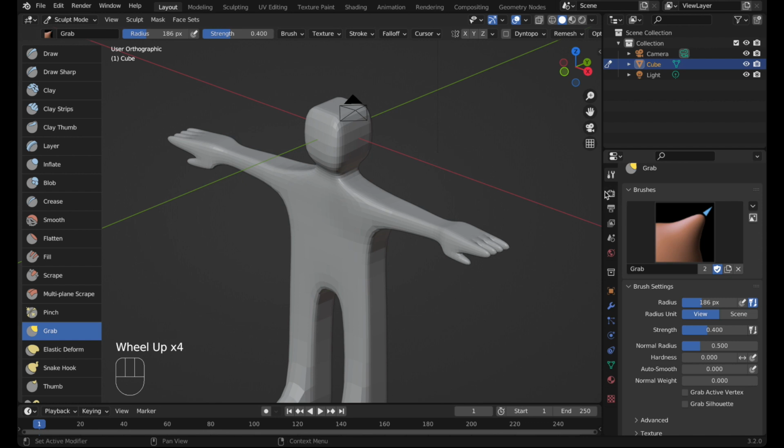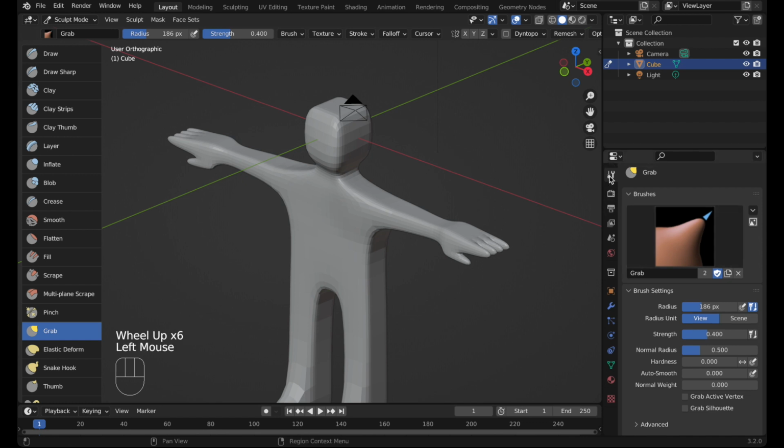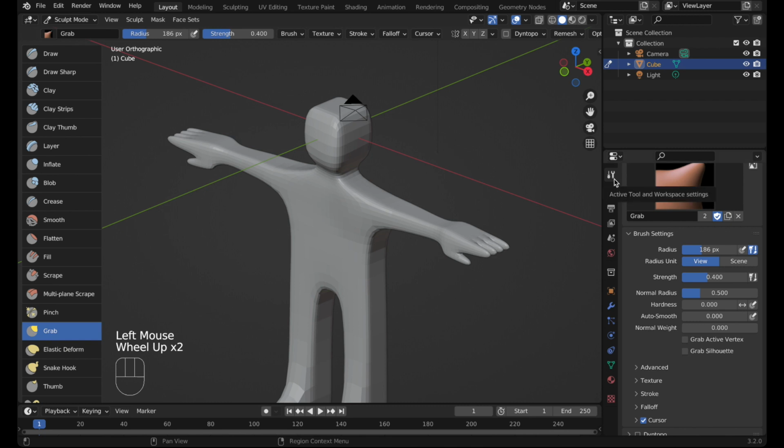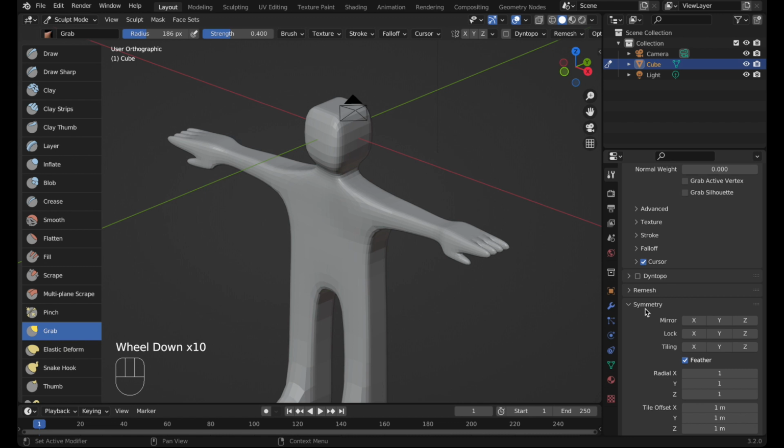And I should also mention, you may want to sculpt symmetrically. So if I go to this menu option here, basically these are the settings for your tools, and scroll down to symmetry, and if I mirror in the x-axis, you can see whatever I do on one side, it does on the next.